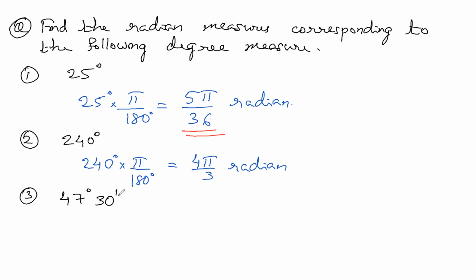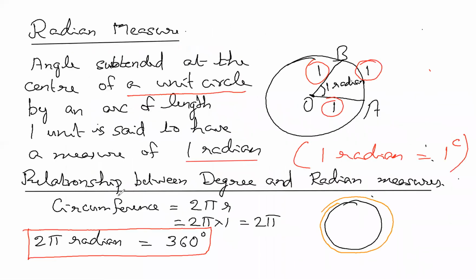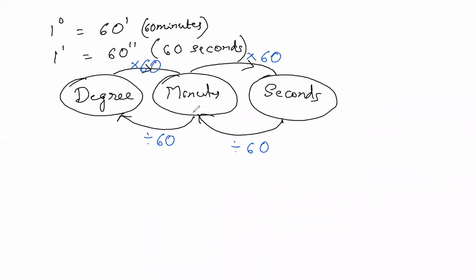In the previous slides you studied how to convert minutes to degree. What is the conversion of minutes to degree? Ashwala, can you say how to convert minutes to degree? Divide by 60. So if you see this cycle, it is very clear. It is there in your notebook also. All are writing the notes, right? Yes, sir. Minutes to degree, it is divided by 60. So you will do that one first.